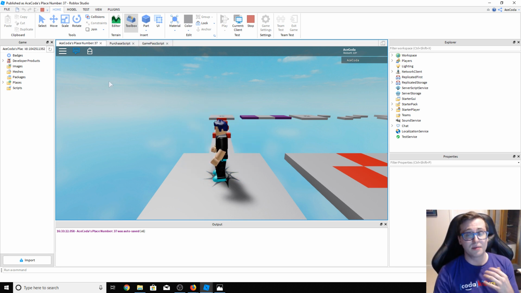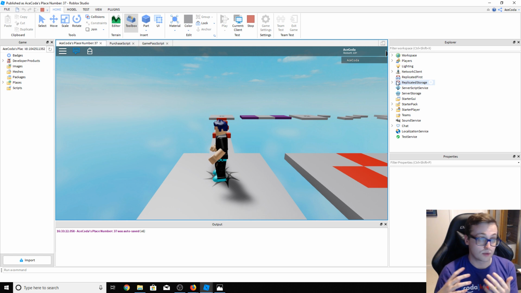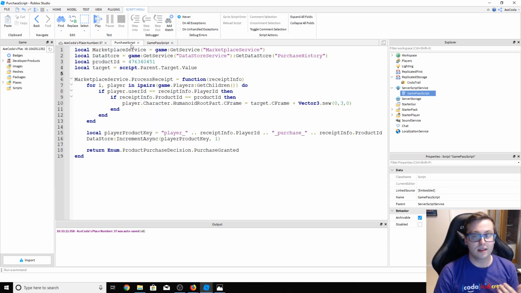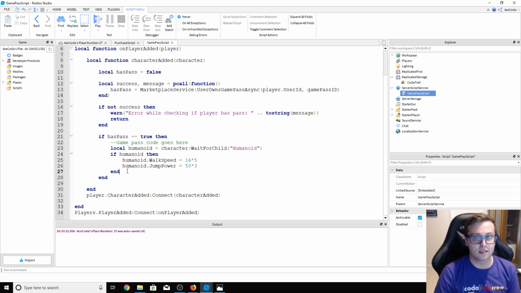But if you want to have the ability to purchase in the actual game, as well as adding in the trail that we went through the trouble of adding in, that's the code we're going to be doing now. But if you just wanted something like this to learn how to do game passes, the bare minimum, that's all you need. You're actually done now. But if you guys want to do more and do the trail that we made, that's the code we're going to be adding in right now.